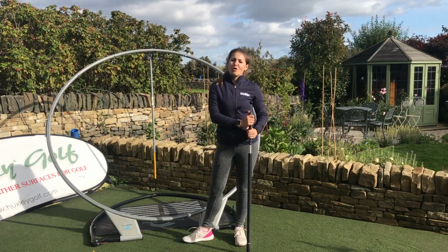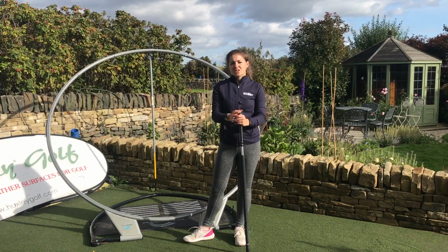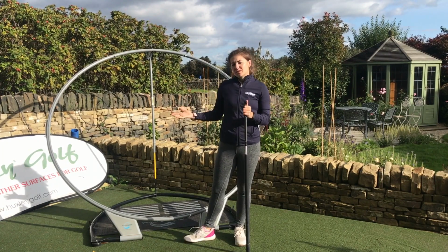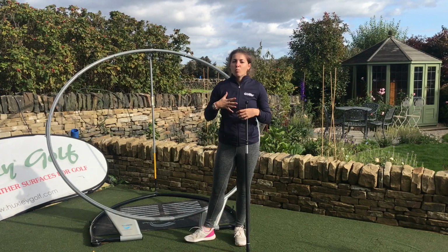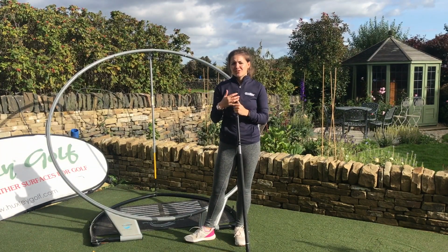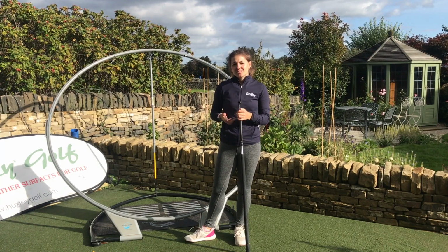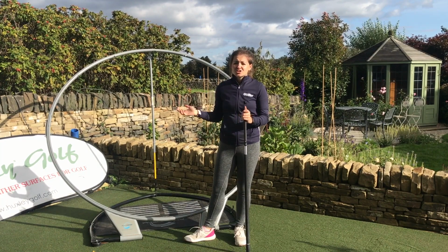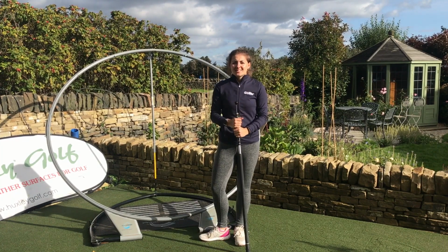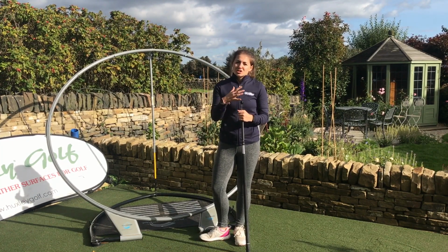Okay, so final thoughts. There are a few things that I really love about this product, and probably the biggest is just the great visual it gives you and the great feeling you get of what your swing should feel like. And that sounds silly, but for a lot of golfers, they may not even realise the positions that the hands, the shoulders, the body should be in at different parts of the swing. So I think the biggest takeaway is giving you that awareness of what you should actually be doing.